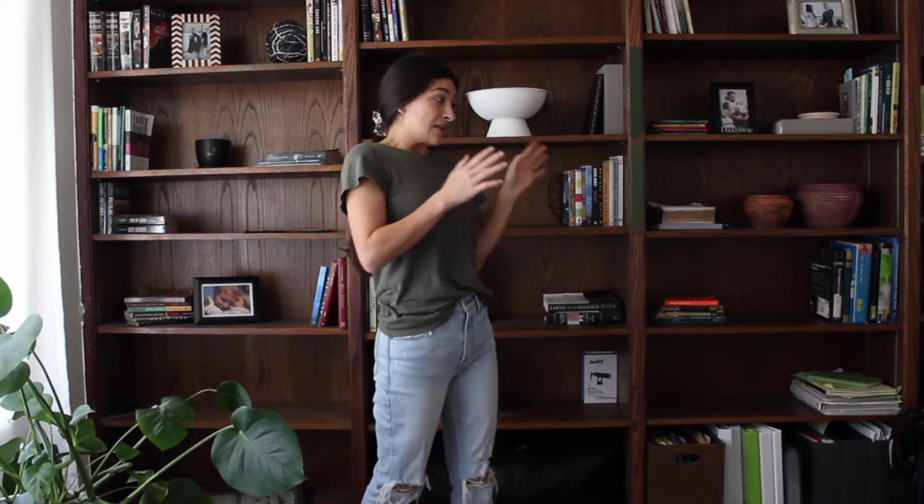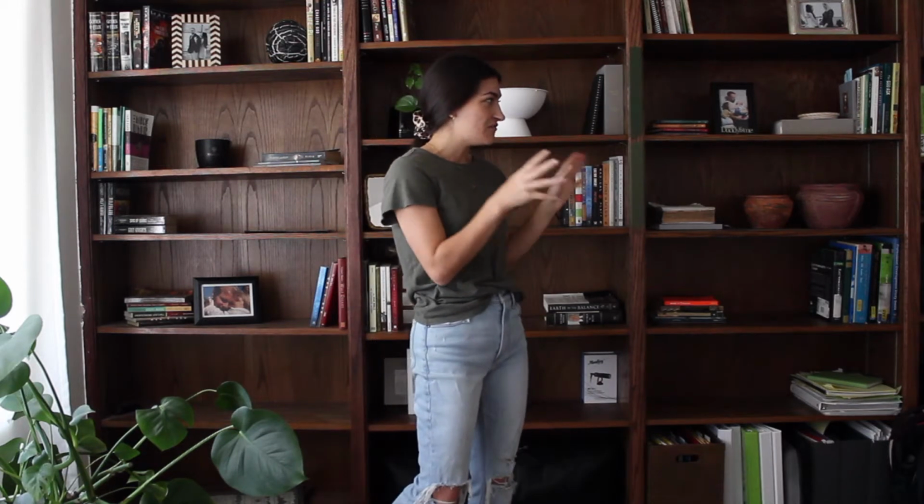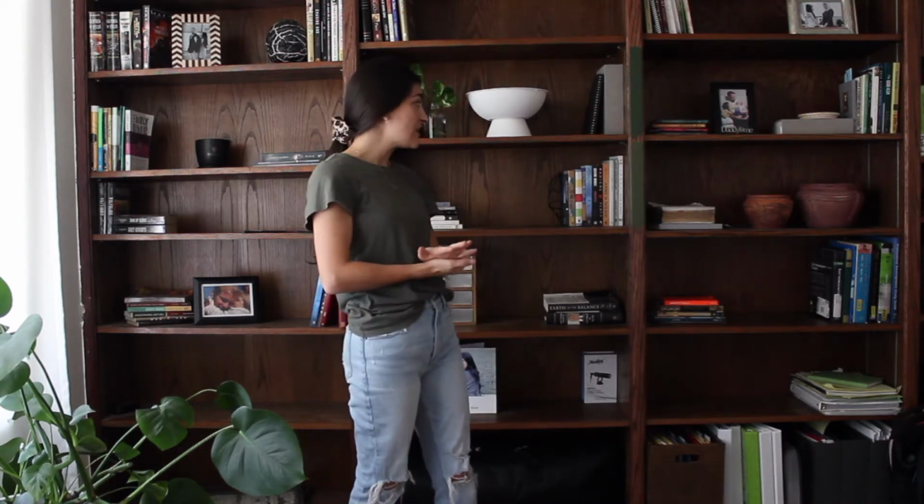But it's just kind of become a drop-off space for us for all our books and our camera equipment and computers, laptops, phone chargers, all of the wires and stuff. So I'm going to be putting in some new storage solutions and also just styling the bookcase so that it looks more presentable and stylish. So I'm very excited to do that.